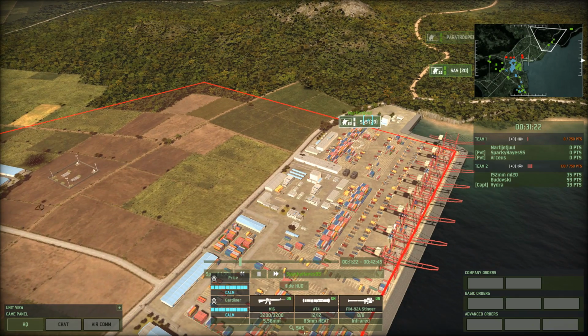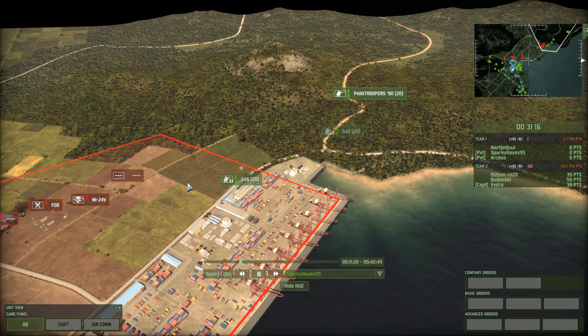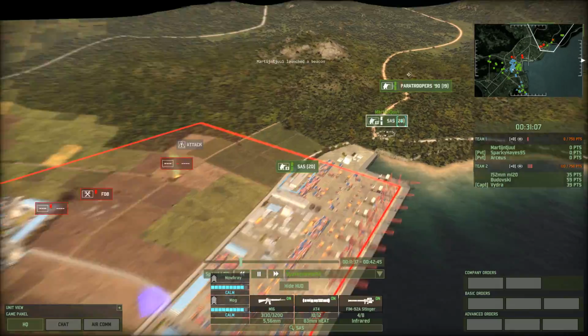And the SCS are already scouting out this sector, trying to get the kill on the command unit that might be hiding somewhere inside this harbor or over there. In the meanwhile, the paratroopers were able to kill off a Smirch. Nice kill there, very expensive.